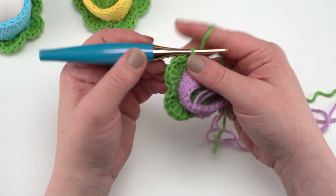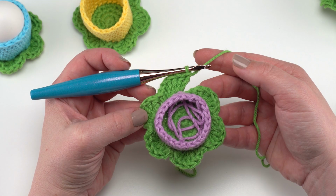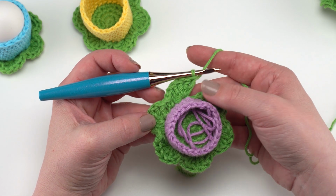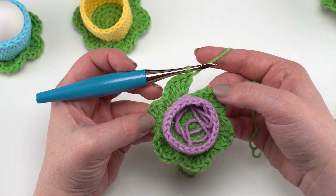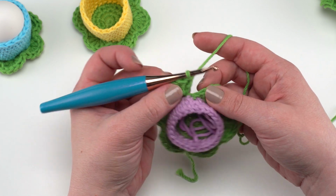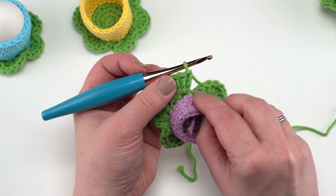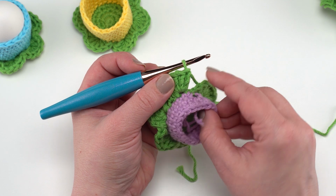So I'll keep working on mine and I'll see you when we're ready to finish off our leaves. Okay, so I've continued crocheting my leaves and I've just finished the last one, but I haven't done the skip one and single crochet because I've worked all my way around. And if you look closely here, you can see there's one more stitch here to skip, but then we're right at the stitch where we started working from.